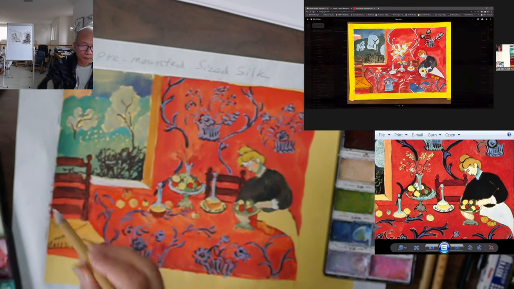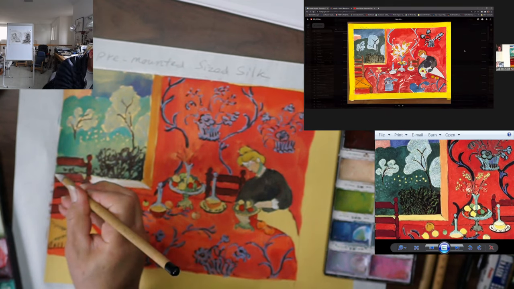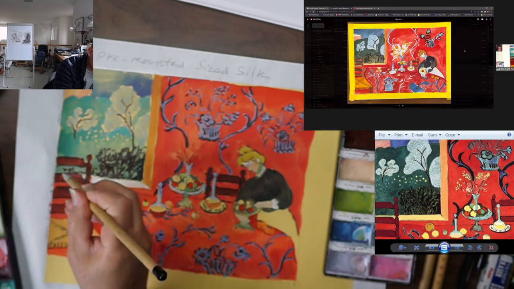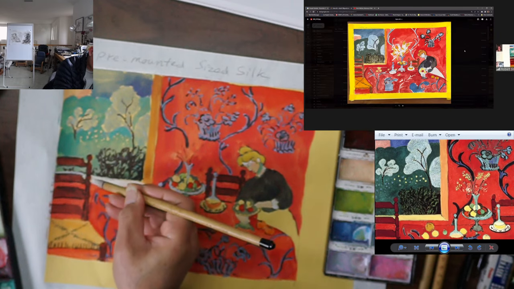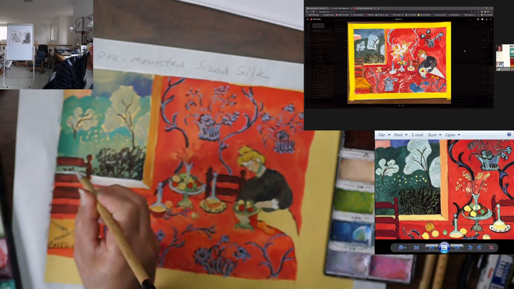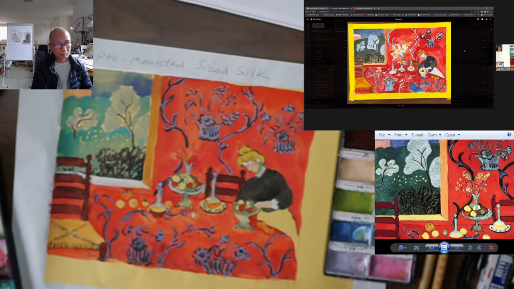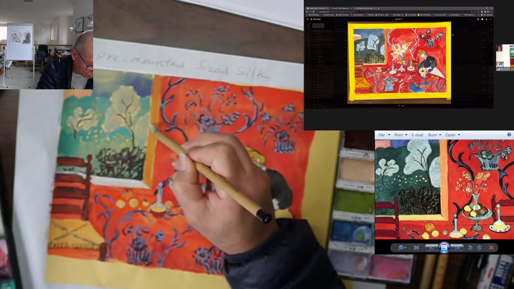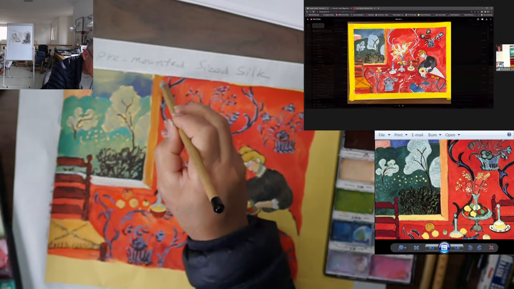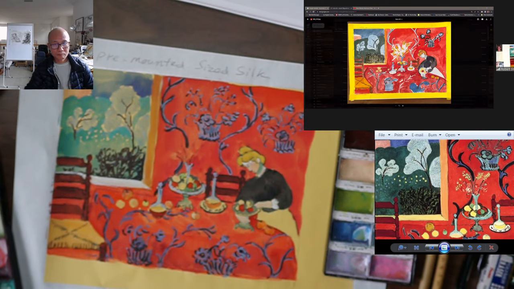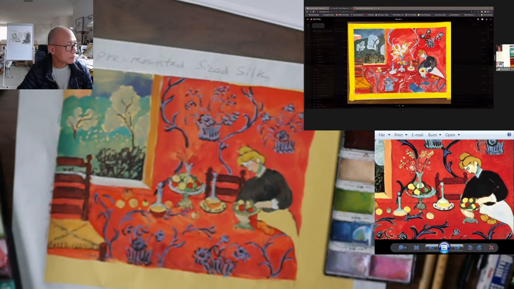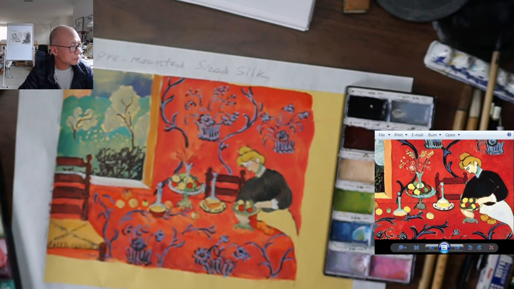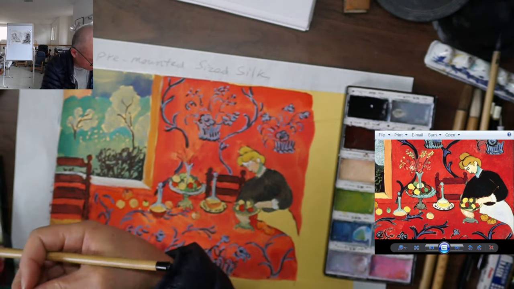Maria. Ooh, that yellow around it really works. I haven't removed the tape because I still have a lot of work to do. Is that yellow a low tack tape? Yeah. This was really fun, but I still have ways to go and I didn't want to mess it up. I like the line work you're doing up there in the top right, but I recommend maybe a little thinner brush. I don't have ink, and the brush is just too thick. I'd like to find an ink pen so the lines are a little less messy. Yeah, an ink pen or just a finer brush too. But that'll definitely change your painting.